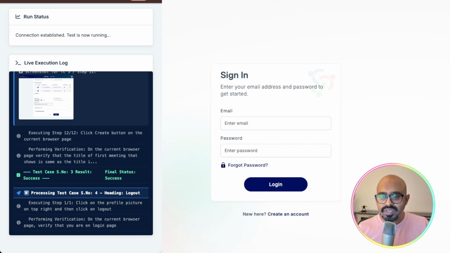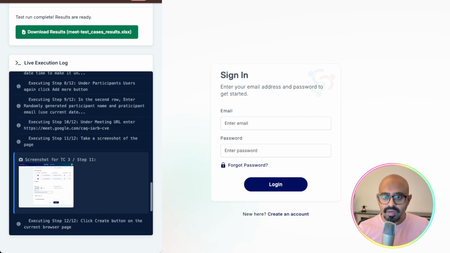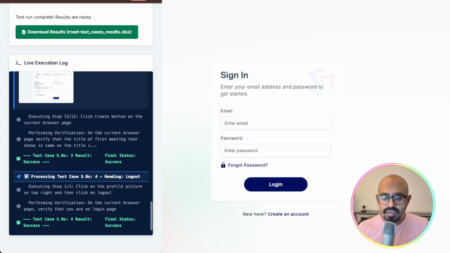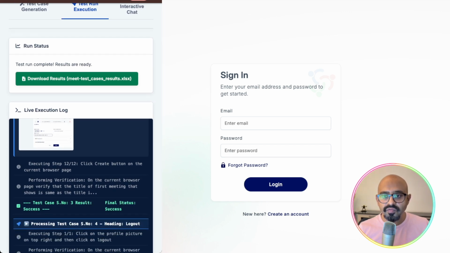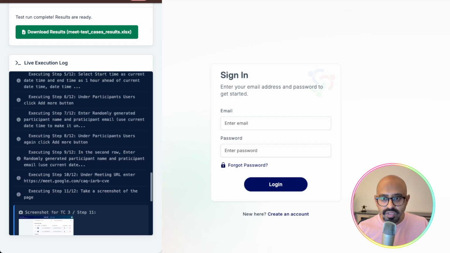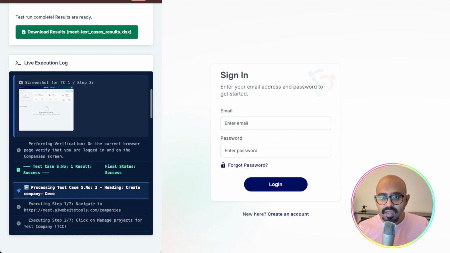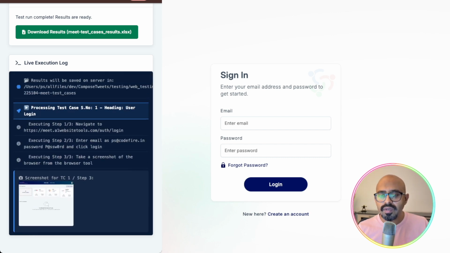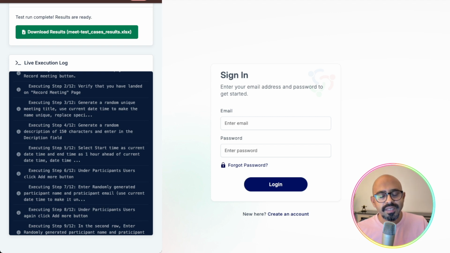It goes through each and every step and comes up with the real-time log here. Once the test case is complete, it gives you an opportunity to download the spreadsheet for the test results, how it went through and what all it did, right? And it has also generated a log file for this. So if I close this window, I can still go into the log file and view it. We'll go and view it as well. This was really fast and quick right now, because this had very few steps in there.